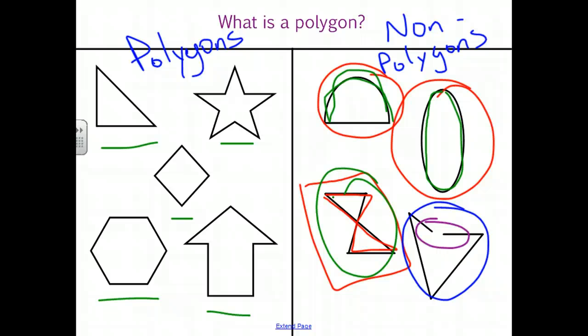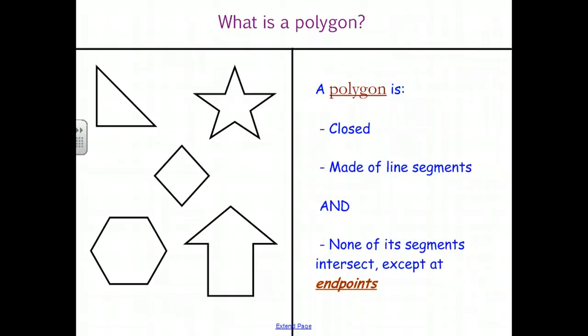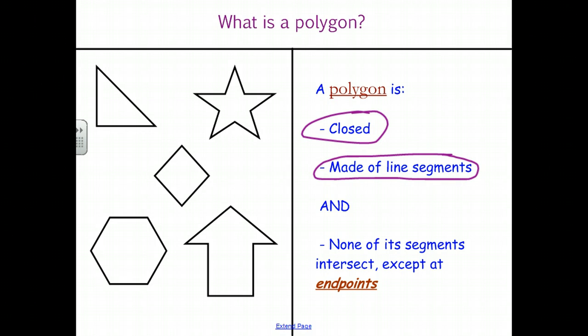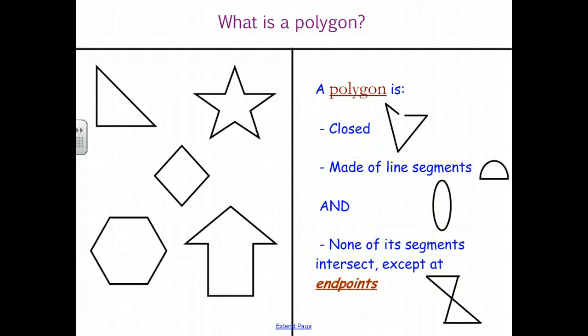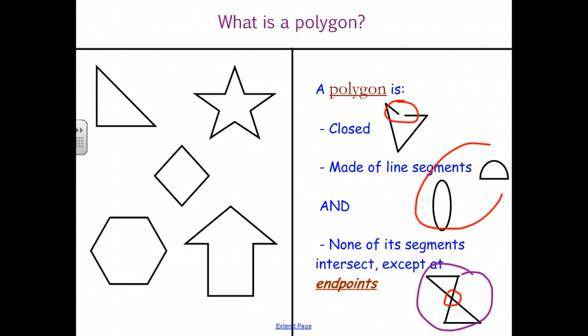And those three characteristics are actually the three principal characteristics of a polygon. First, it is closed, meaning that there are no breaks in its lines. Second, it is made of line segments, which means it cannot be curved because line segments are straight. And finally, none of the segments intersect except at endpoints, meaning there are no crosses anywhere in the polygon like there are in this hourglass right at the center. So an example of something that is not closed is not a polygon, something with curved edges is not a polygon, and something with a cross like this is not a polygon, in that this one edge here crosses another.